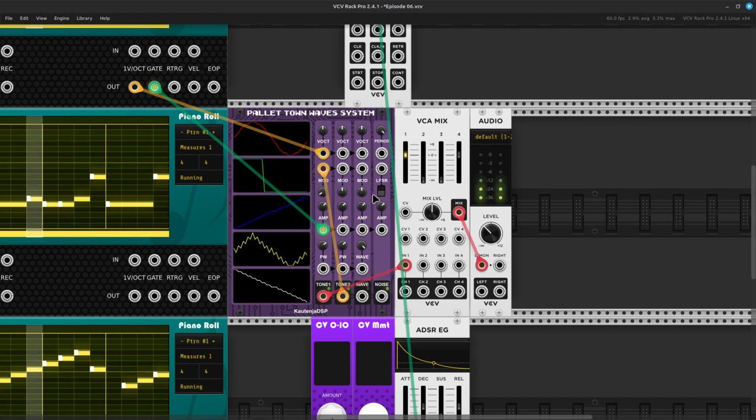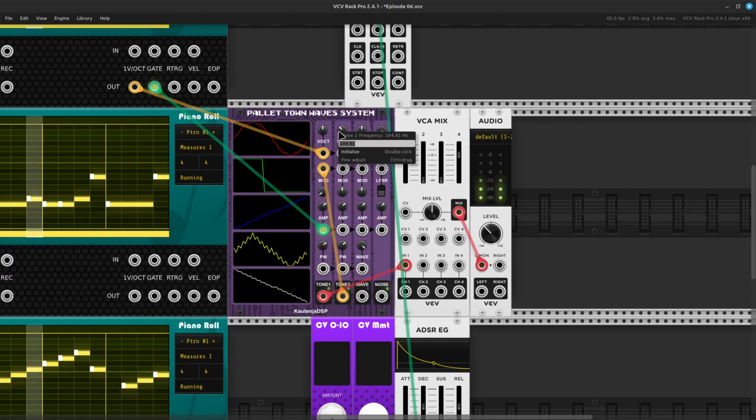Yeah, I'm hearing a change, not as drastic as the other module. So the modulation on this doesn't seem to be as strong. No, it's strong.